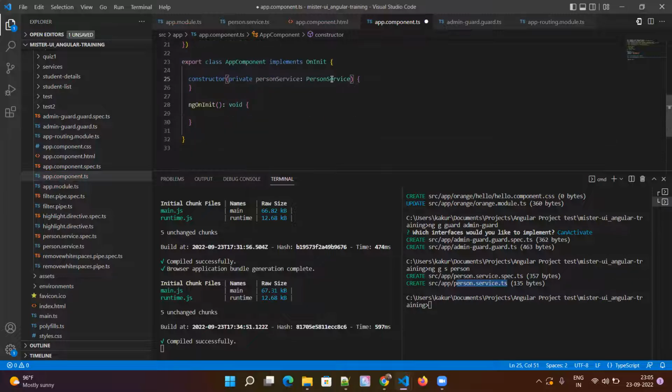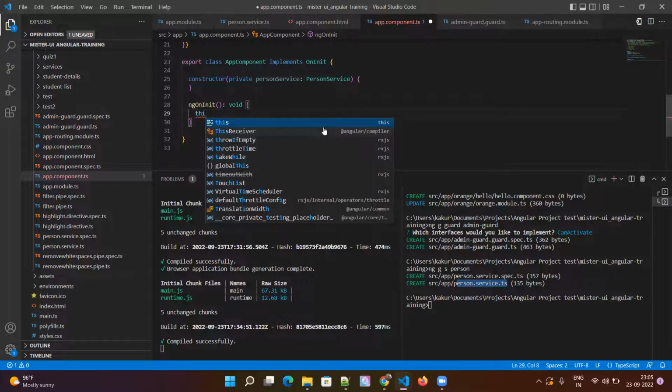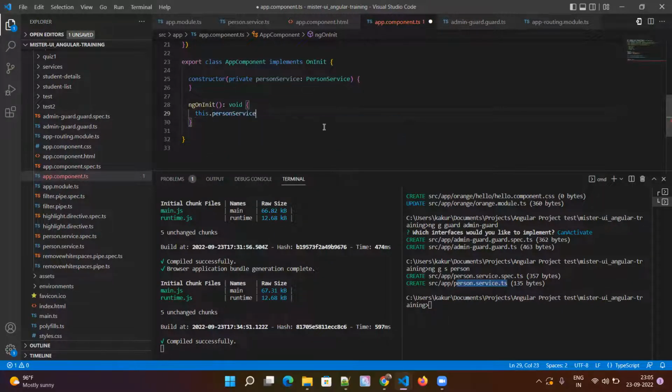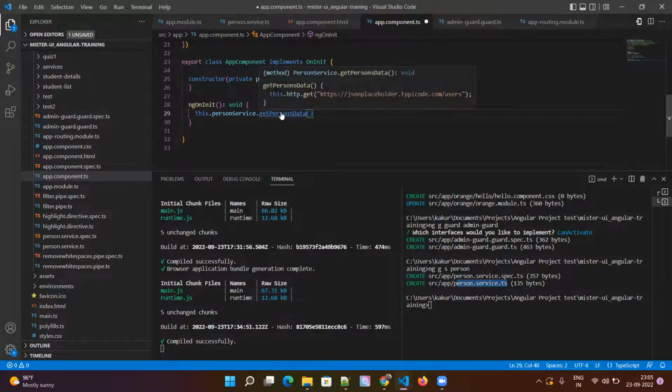Okay, imported. Now I have to use this reference. Let's use it in ngOnInit. this.personService.getPersonsData. So what will this return? This will return an observable.